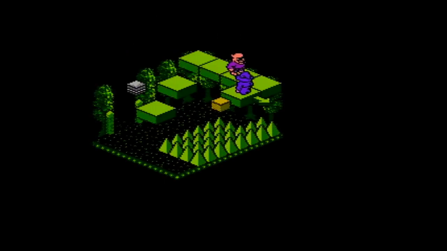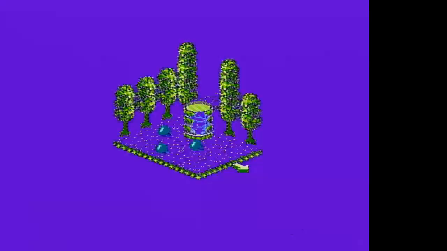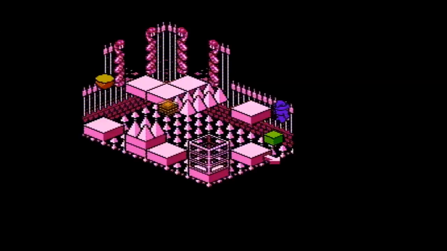I'm not sure what just happened there, but we're good. So the blue potion is important. It makes us invincible, which means we can also jump up on top of enemies' heads. That room, I'm not even sure if that's intended or not, but certainly there's a room later in the game where the only way through is to do something like that.